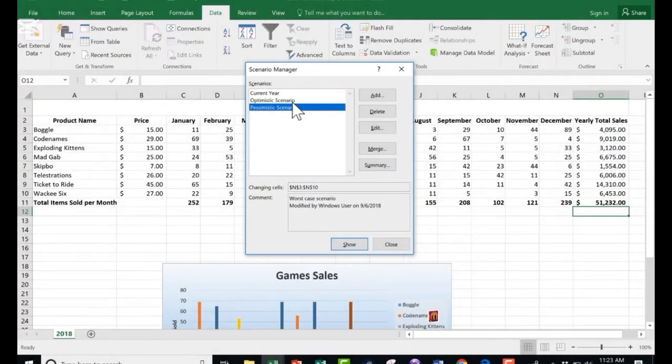Okay, now that I've fixed that mistake, let's take a look at our 3 scenarios. We have the current scenario. I just clicked on it and then clicked Show. You can also double click to get the same result. So the current year, $51,000 taken in by the small business. In the optimistic scenario of a strong December, if I double click there, it updates the numbers, and that takes us to $64,000. What about the pessimistic scenario? I double click there, and we could drop down to $46,000.